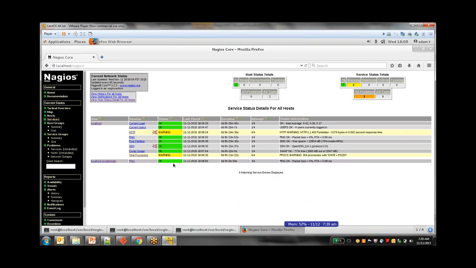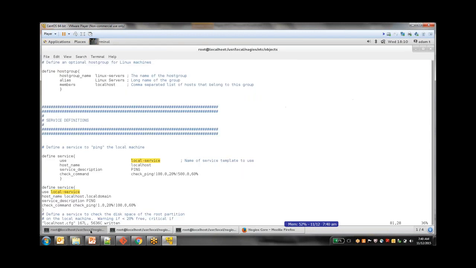Suppose you want to change the value and see how these values would change. Suppose we say even 1 is completely fine. Let me say minus. Let's see how it behaves. Okay, I have set it to minus.